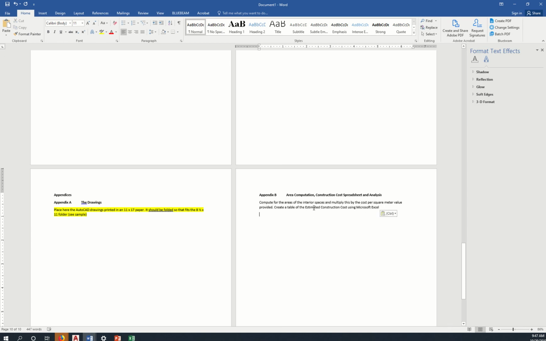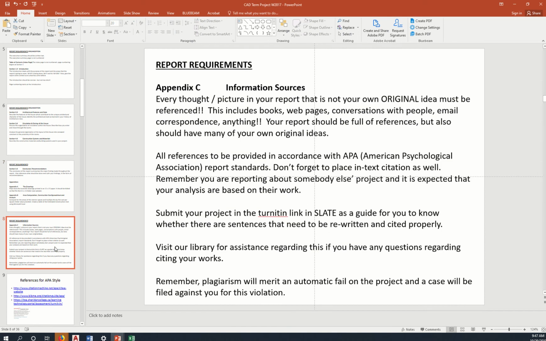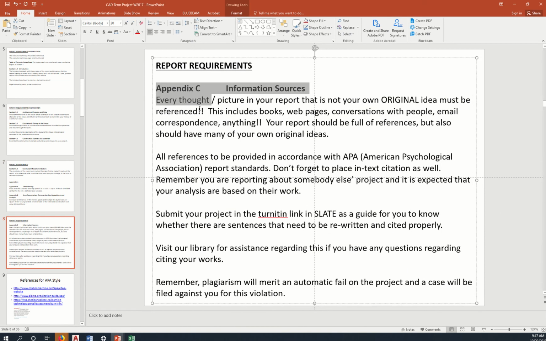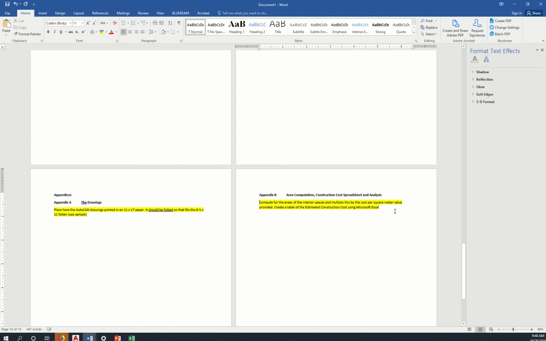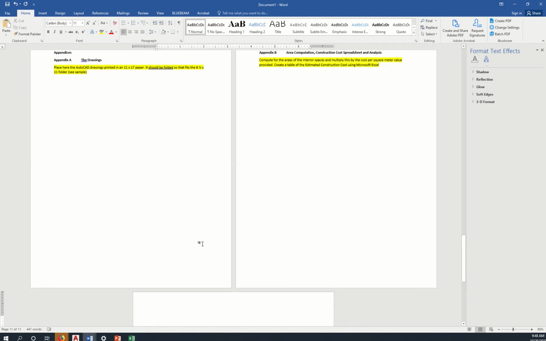This is where you place your area computation. So using the area method that we're going to learn in AutoCAD, and using Excel, you're going to create a cost estimate of your project. So highlight this, and then you have Appendix C. This is where you place your references.